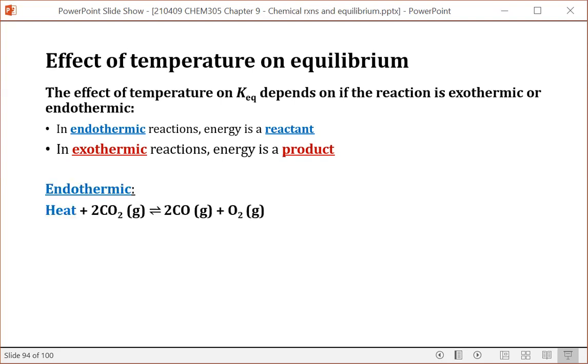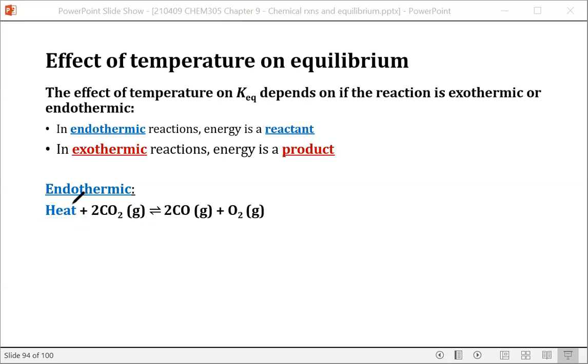And so in an endothermic reaction, if we write in heat like it's one of the reactants, we can apply the same principles of Le Chatelier's principle. If we added heat to the system, heated up an endothermic reaction, it'd be like adding a reactant, increasing the concentration of heat. That's the stress. And so the system's going to respond by trying to get rid of that stress, and it will push the reaction to the right to make more products.